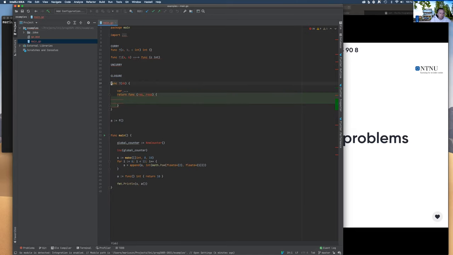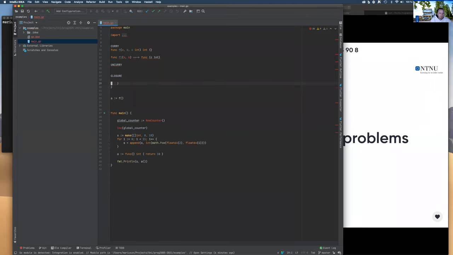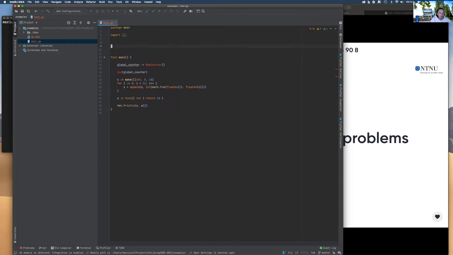You can read more about those two concepts later. And we will cover that in Haskell as well. So we will talk more about currying and uncurrying in Haskell, because it is quite fundamental to Haskell. And we can talk about closures all the time, because in Rust, in Golang, and in Haskell, it's a very useful feature to operate on closures, because they give you this encapsulation, this form of hiding things from the outside world, such that you can do computations that you need with the data that is only visible here.